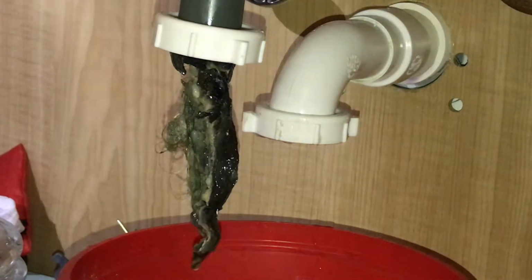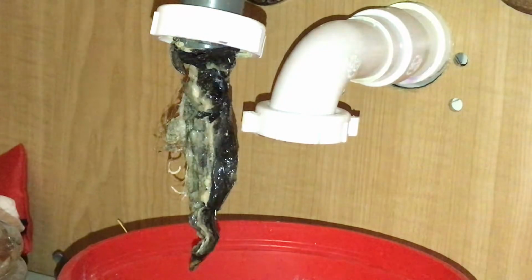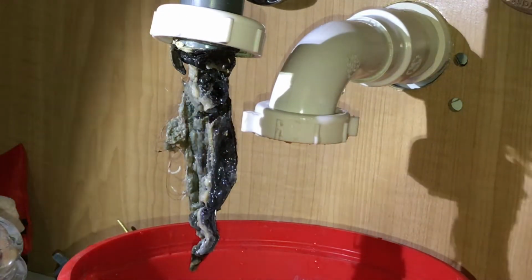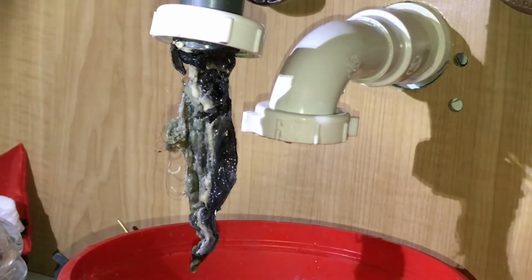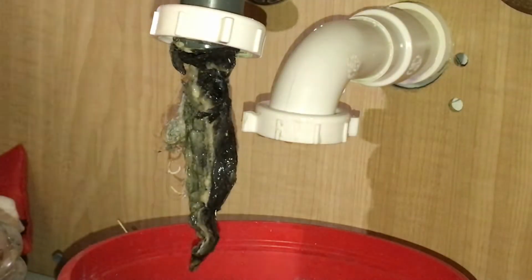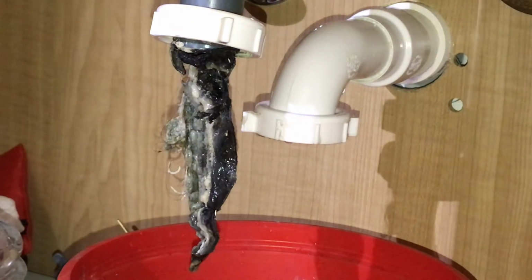So I'm gonna go get some rubber gloves on before we touch any of that. That's for sure. So we'll be right back. All right, so God only knows what that is. Who knows with the kids, this is a bathroom they use all the time. So our little ones might've stuck something down there or who knows. I'm going to put on my rubber gloves here because I'm not about to touch that with my bare hand. And we're going to pull that out, and I think that'll clear us up.